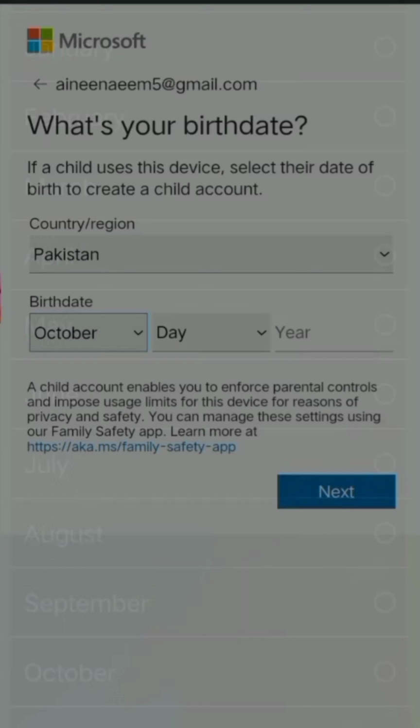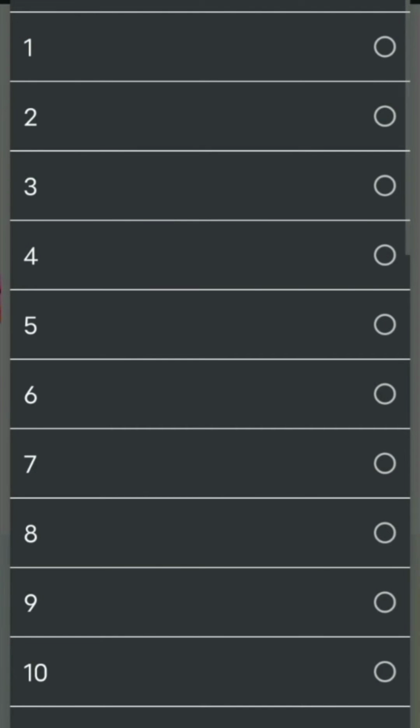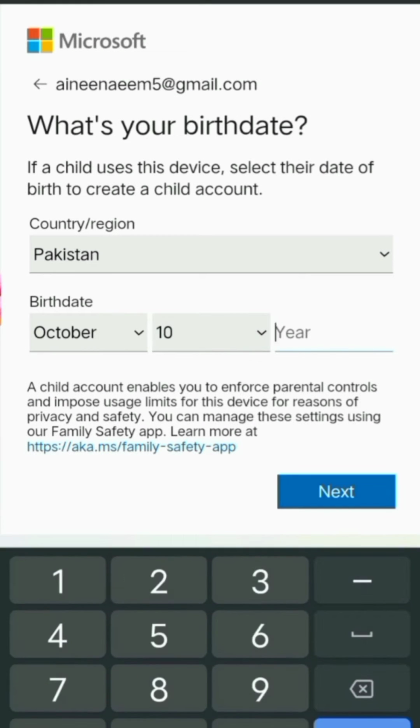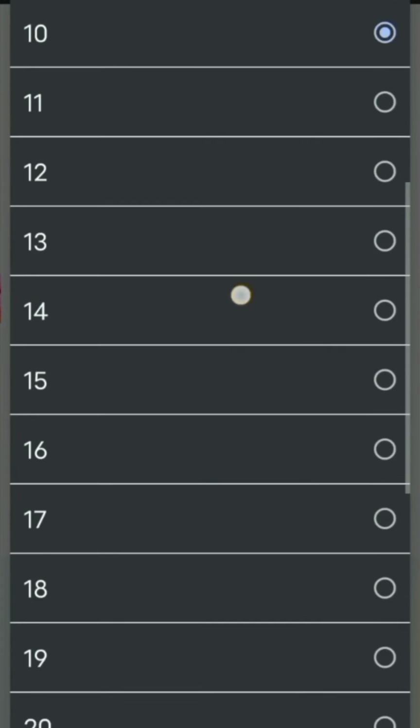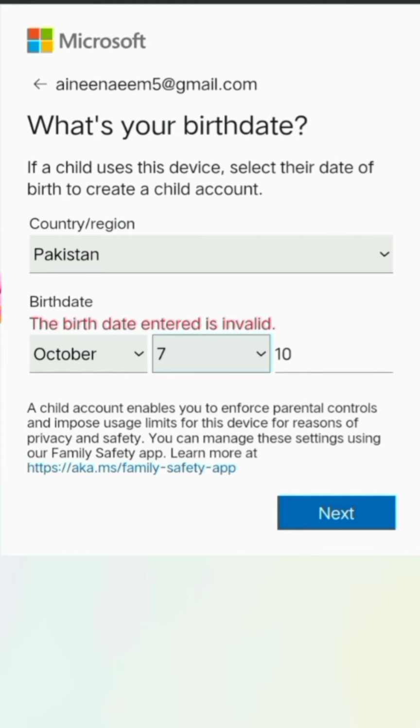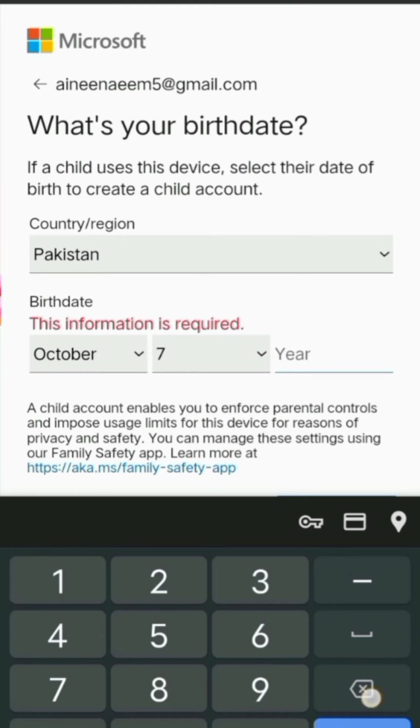Now you have to fill in your information like country and your birth date. You need to put just correct information to avoid facing any issue, and press the next button after putting the information.